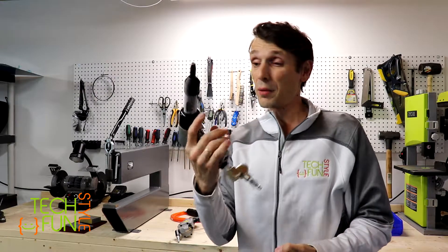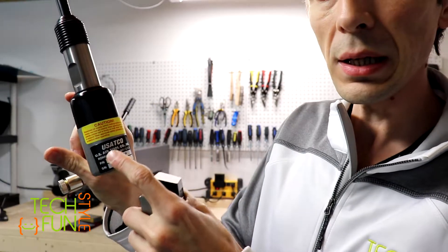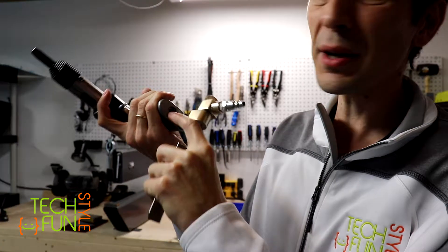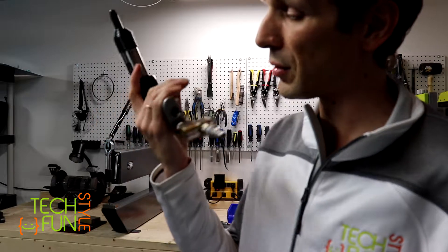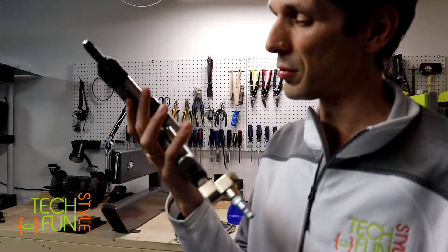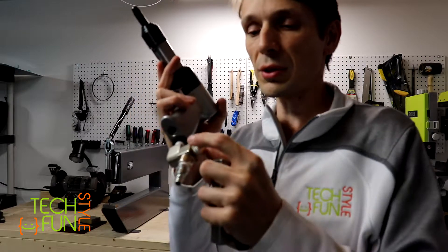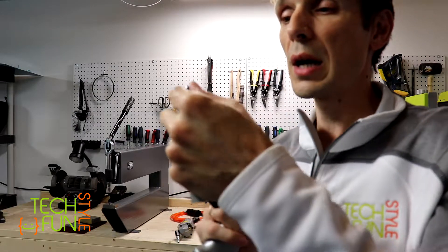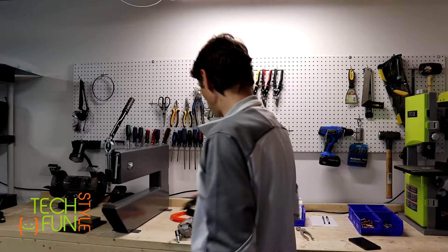And then there's the rivet gun. I'm not sure about this model though. I tested it, but I found that there is some air leaking from the bottom — I can hear that. I have a strong feeling that this rivet gun may have some issues, so I have to retest it. I have another similar one and I will test it first. By the way, I also have a regulator for the pressure, which can regulate how strong and how fast I want the gun to work. That's very important.